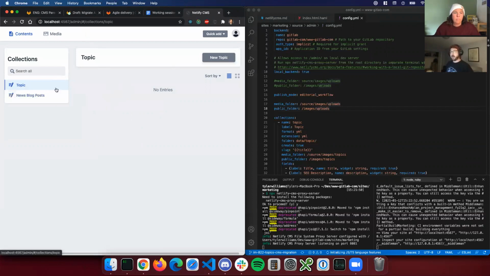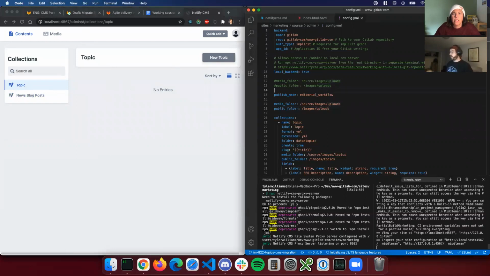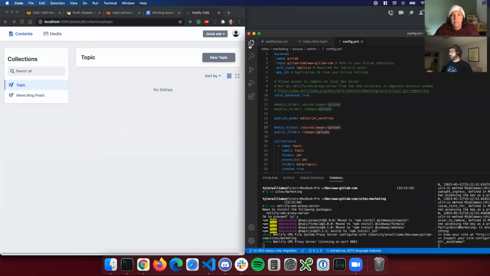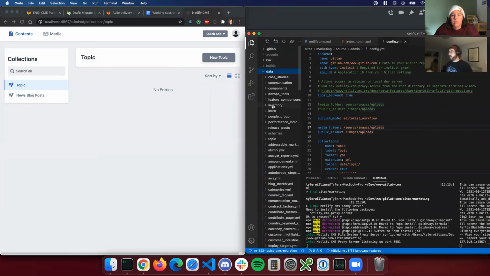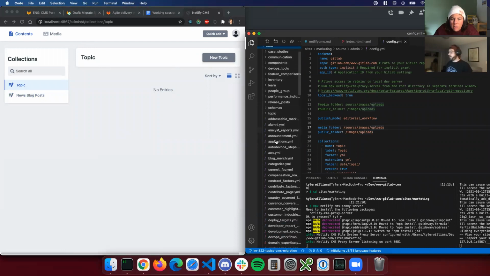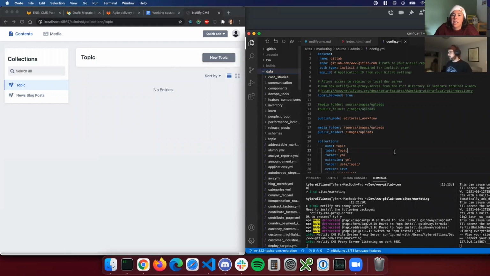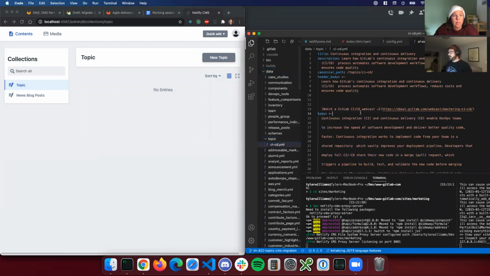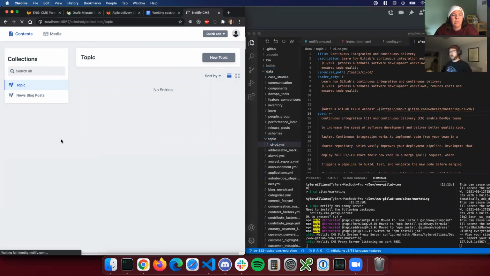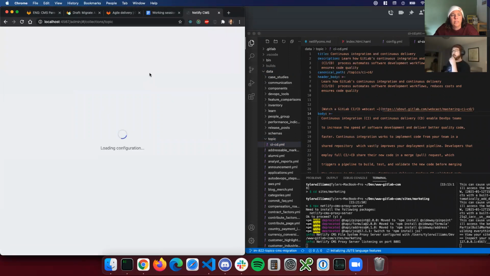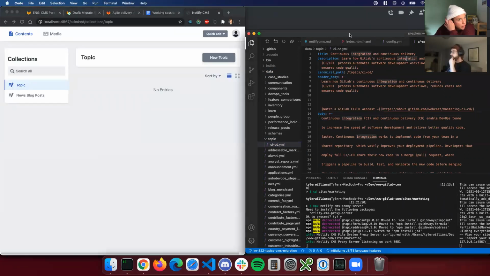Cool. So we're here. Yeah, I wonder why it's not showing the other topics page. Open your data directory in the IDE. Sorry, I'm going to move this. Data. There should be a CMS directory, which I do not see. Topic directory. There you go. Data, topic, CI/CD. Try reloading the admin. Weird. Okay. We'll have to figure that one out.